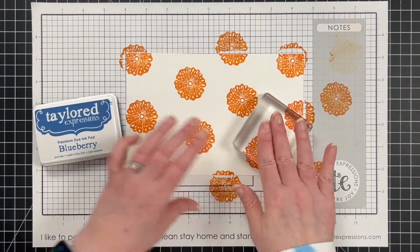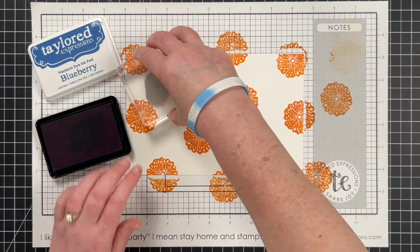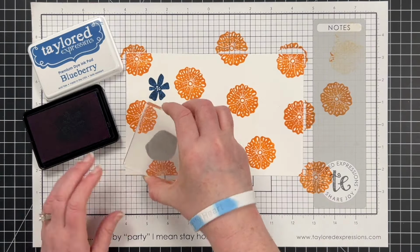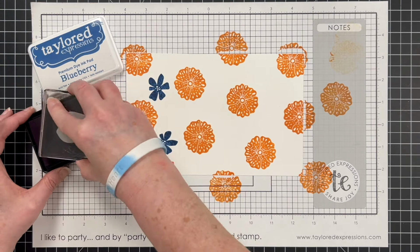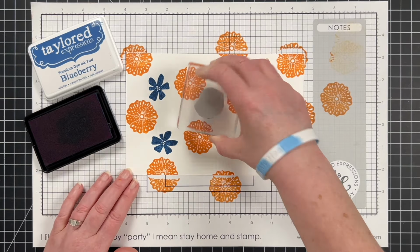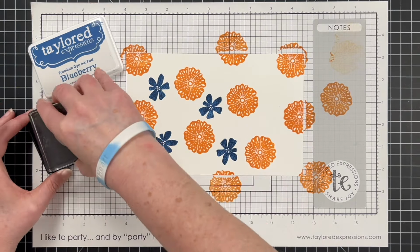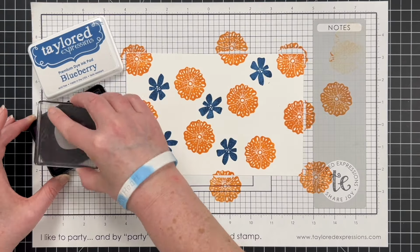For the next round of stamping, I'll be using blueberry ink with the smaller flower, and this is going to be about the same thing. I'm still going to try to keep them in triangles, but this time I'm going to go in between the orange flowers that I just stamped. Now, because the pattern paper will be rotated later for the cards, make sure that you rotate your images a little bit as you stamp, just so nothing looks completely upside down when you cut it and adhere it to your card base later.